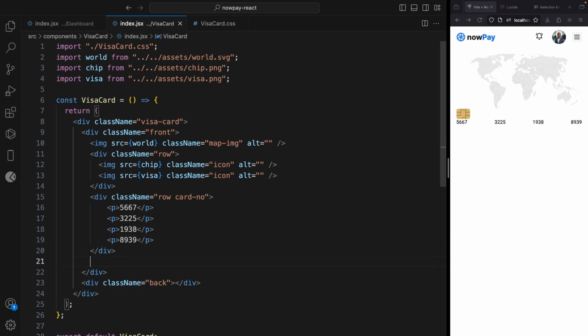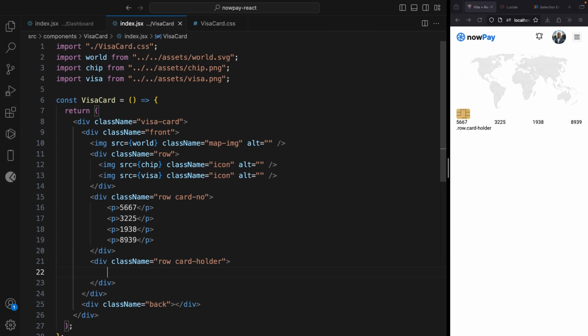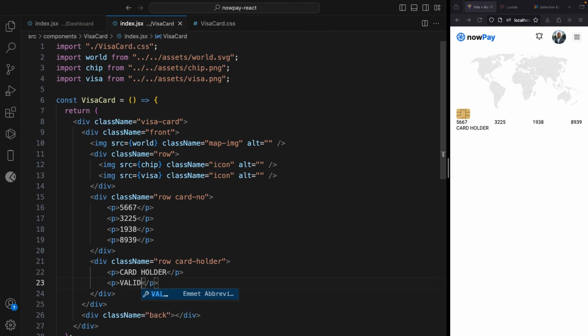After this, let's go ahead and create another row, and we're going to call this one folder. Let's write folder here, and just duplicate, and I'm going to write value 0.